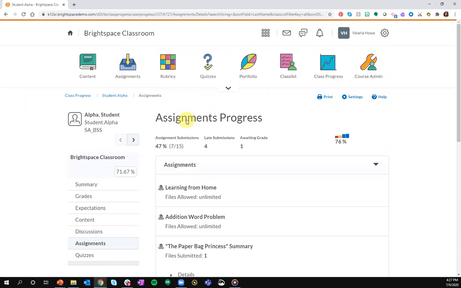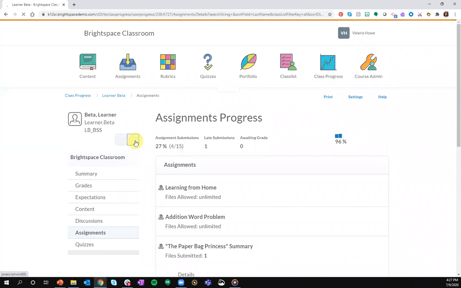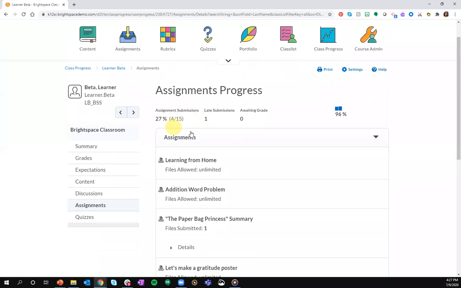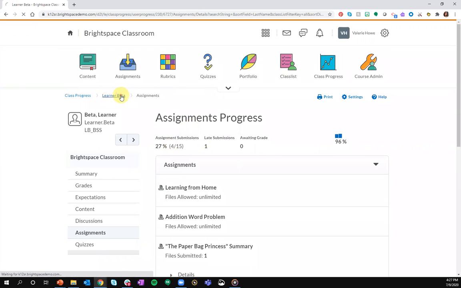And then as I mentioned before, you can also toggle back and forth between students. So if I'm thinking, okay, Alpha's doing really well, I'm happy that I was able to come in and see this more detailed information. Now I'm wondering how Beta is doing. I can just really easily toggle to that next student, and then I can go through the same kind of process. Maybe I want to come back just one step and see her progress summary page. I can really easily do that.